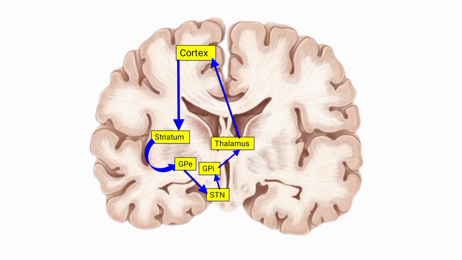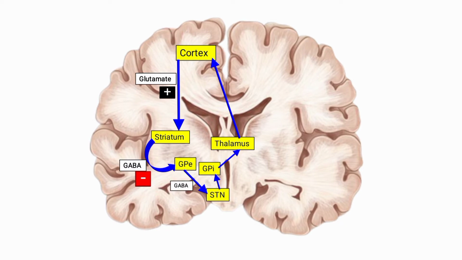Coming from cortex to striatum, what neurotransmitter do we have here? This is glutamate, which is a stimulatory neurotransmitter. So what is it going to do? It will stimulate these neurons present in the striatum. These neurons in the striatum will now send their action potential towards the globus pallidus externus. These neurons release GABA. GABA is an inhibitory neurotransmitter. If there is a lot of action potential, it means a lot of GABA is being released onto the neurons. It is going to be heavily inhibited.